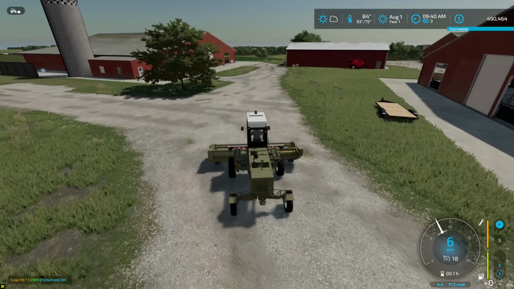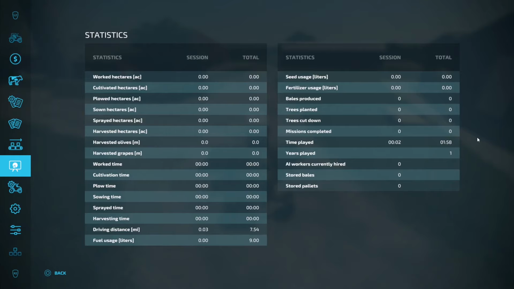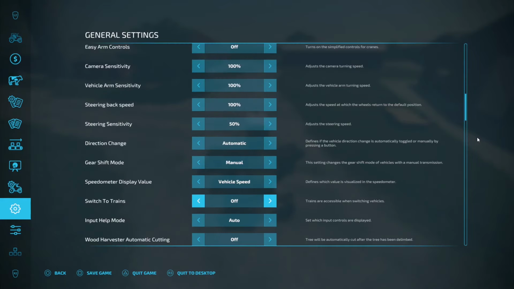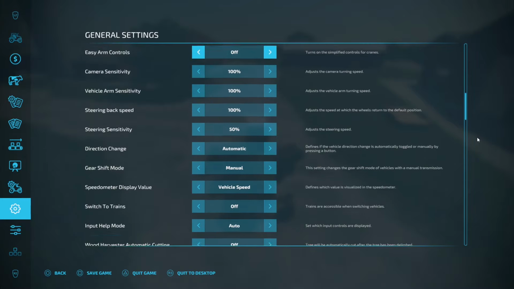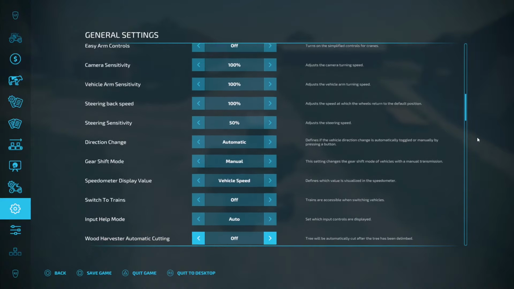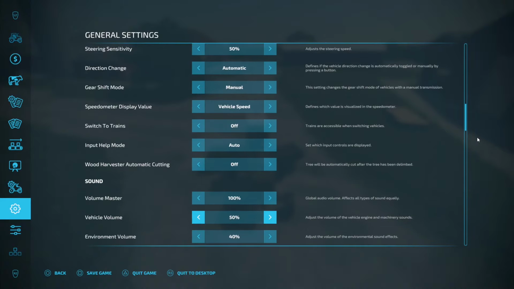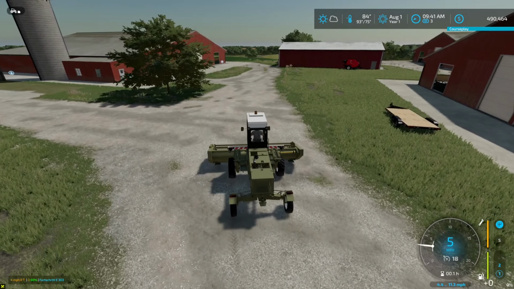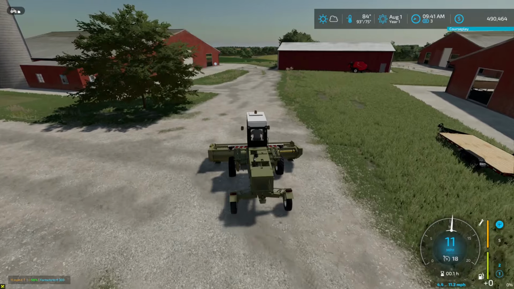Let me turn that volume down on this little tractor. It is quite loud. Where is the vehicle volume? There it is. Oh, it's already only 50. That's loud. That tractor's loud. Or shall we say mower?